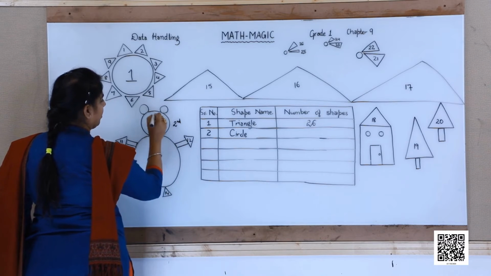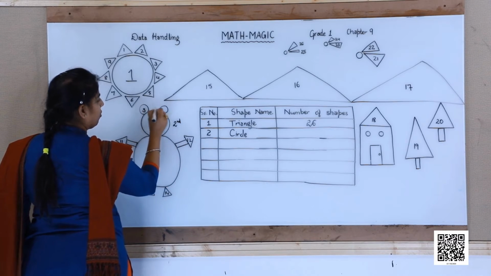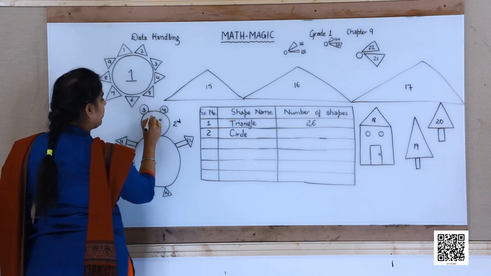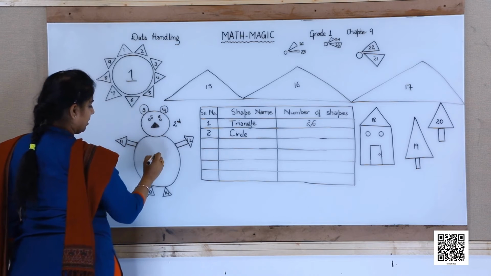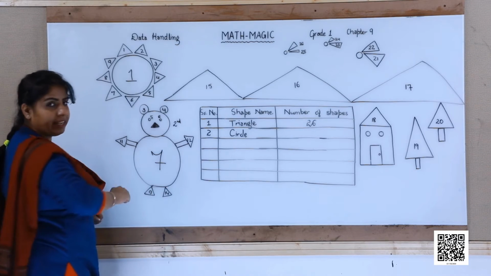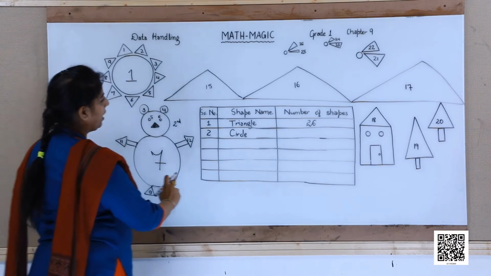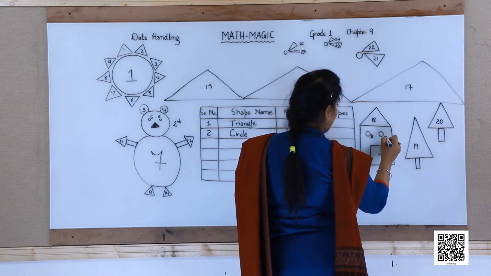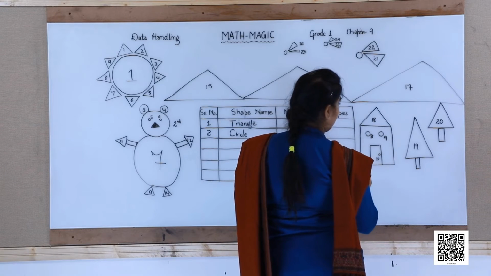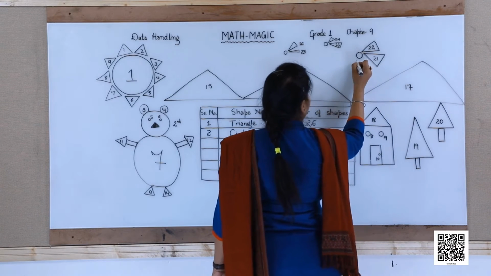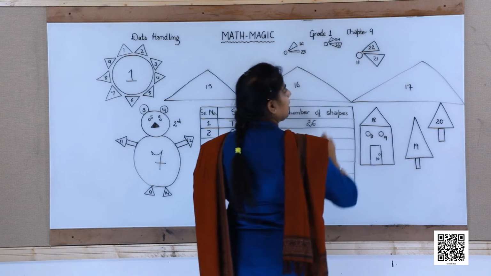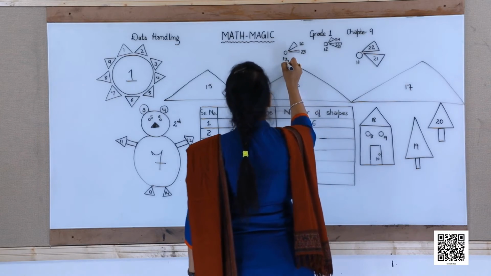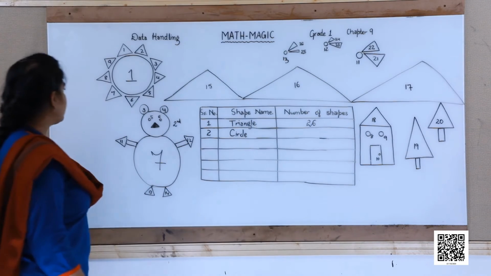Second. Third. Fourth. Look at the eyes. Fifth. Sixth. Seventh. The big tummy. Okay, come here. 8th, the windows. 9th, 10th, the lock. 11th, the face of the birds. 12th, 13th. I see 13 circles here.